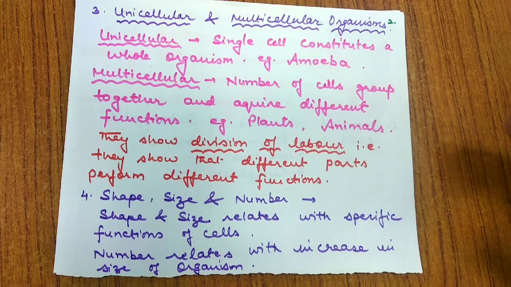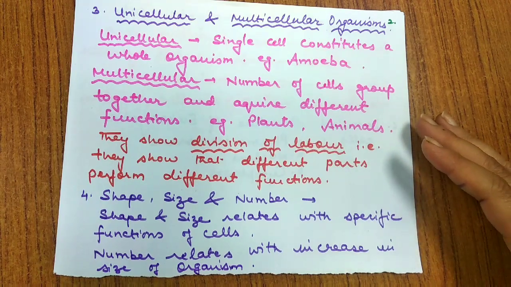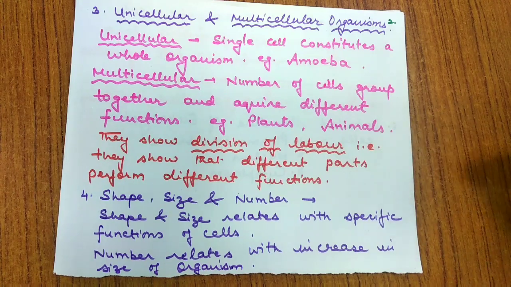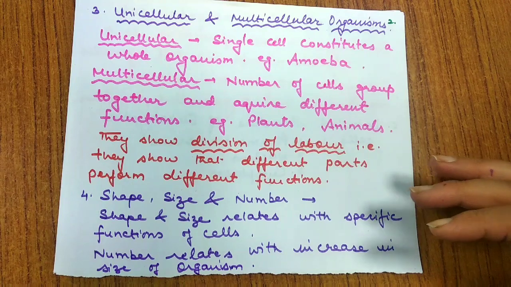The shape of cells depends upon the position in the body and the specific function which they perform. For example, we have blood cells which are round in shape, nerve cells which are long and elongated, and ovum which is spherical in shape. So different cells on the basis of their function may have different shapes. They also vary in size, from a few microns to centimeters. Most human cells have a diameter of around 8 micrometers. So they vary in their size also.